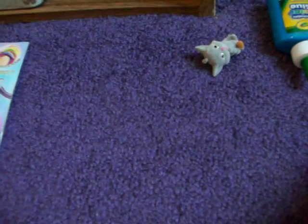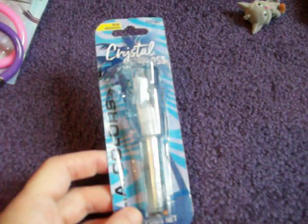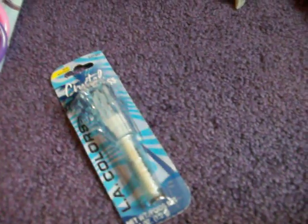And then, guys, here we go. More wish list items coming up. The LA Colors Crystal Lip Gloss. One pathetic, beat up crystal lip gloss at one out of the three Dollar Trees. You can't really tell on camera, but the packaging is wrinkled and it's smooshed. And then look, I don't know if somebody tried to open it or not, but it's coming undone on the side over here. I think it probably just got smooshed. It fell off the hook somewhere, and then it fell behind the stuff where they put the makeup bags on the bottom shelf. It fell somewhere and it got stuck over there.